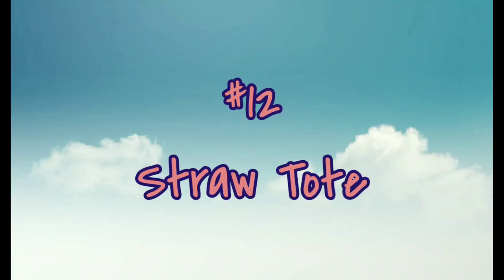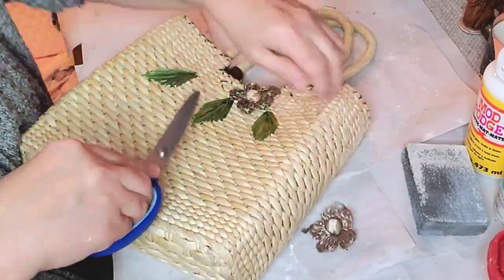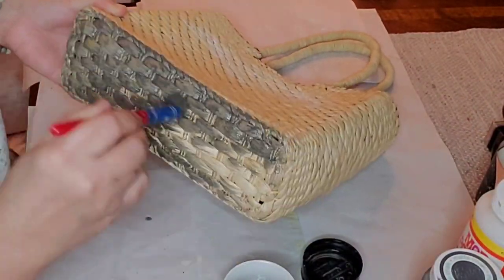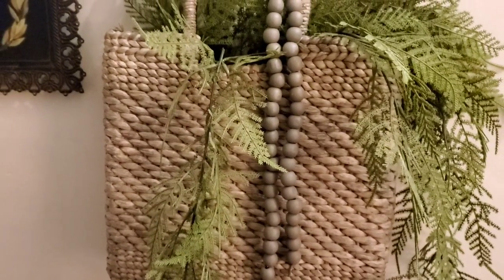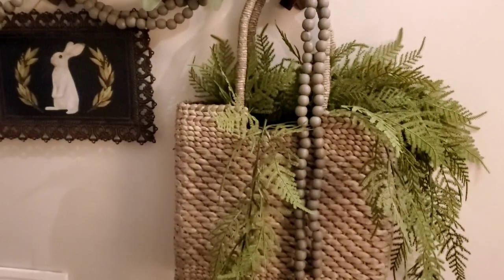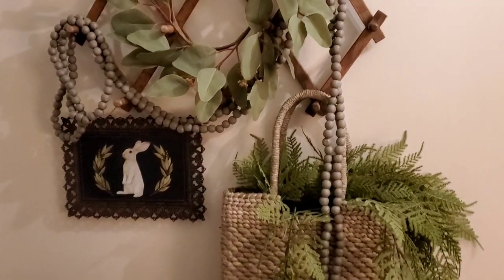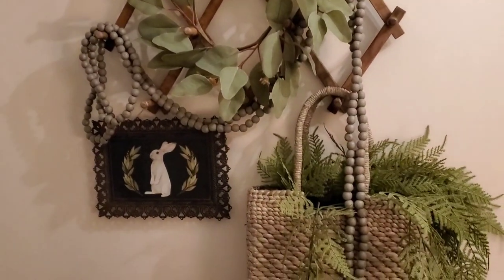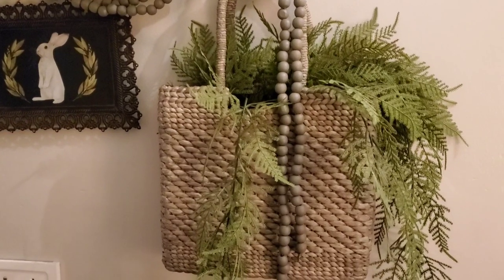I like things to look old-timey and like they've had a story to tell. It won't be in my foyer forever, just for now - I'll put it back up later. I've done several straw totes and all my girls have them in their homes. This little purse was a dollar - I've never seen such heavily stitched trim; it was hard to get those little green things off and they left holes, so I took a little spackling and filled them. I used watered-down elephant gray chalk paint to give it a different tone. For now it's hanging in my foyer but I'll probably gift it. Those gray beads were from Walmart's Christmas decor department.